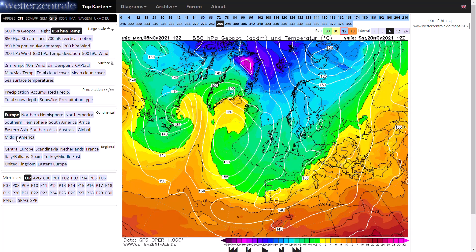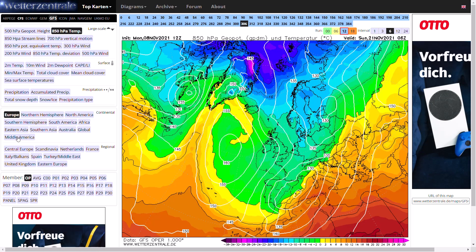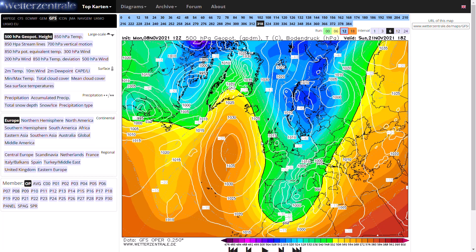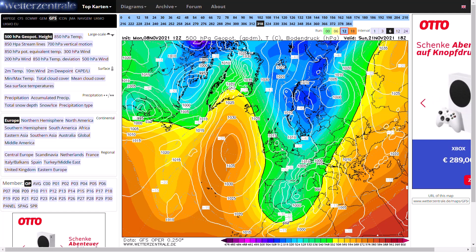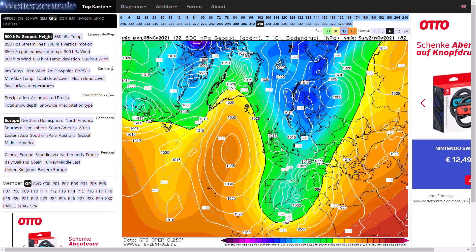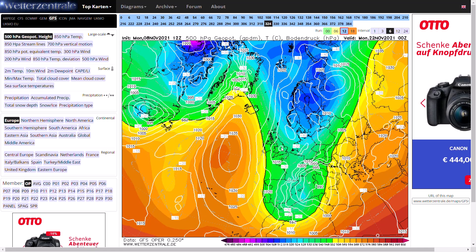Beyond that we stay in this locked-in pattern and we see something very interesting come in from the north. There's a small area of milder air — a smaller pressure system — and if that did come off we would be seeing widespread snow across many central areas; a small trough. If that was just rain we would say it's a good six hours of heavy rain, but because it'll be snow we could be talking about 10 to 15 centimetres with this sort of scenario. I am speculating here of course, as this is 300 hours out, but we could be seeing something exceptional like that.